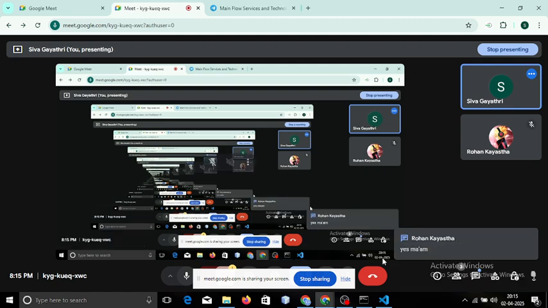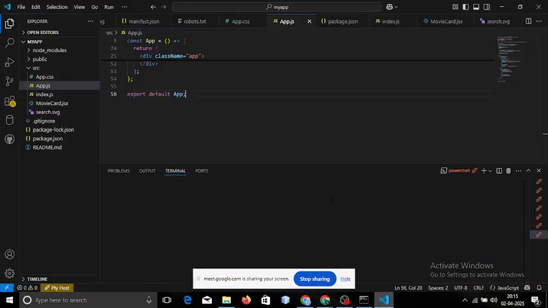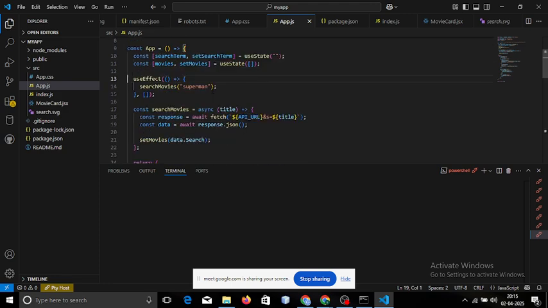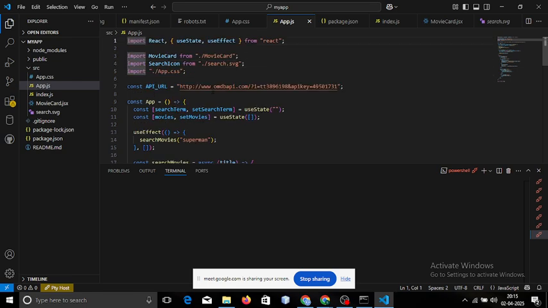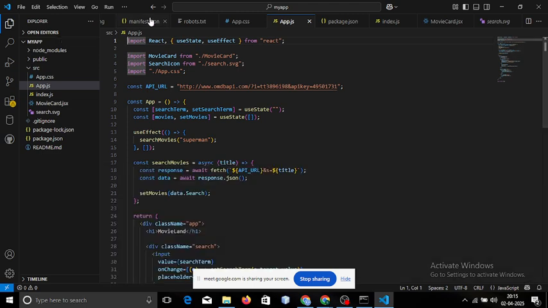Okay. Now if you see, app.js will be modified. So this is our app.js after modification. We'll be importing two hooks, useState and useEffect. Before that, first let me run this.